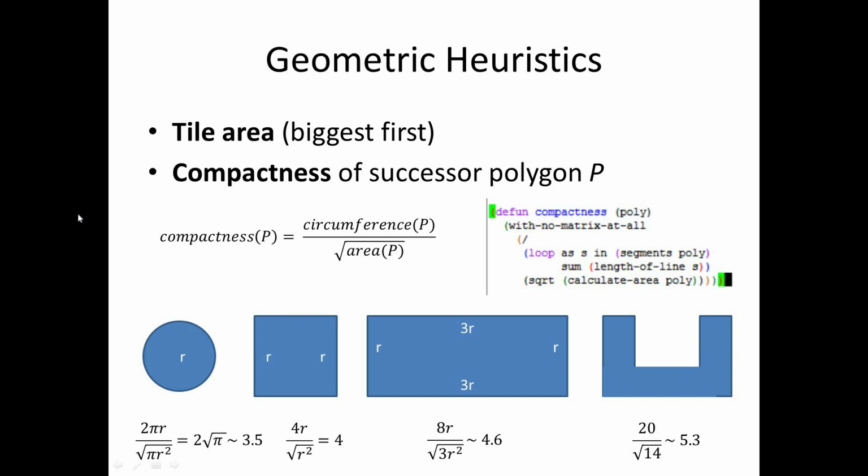Another very useful measure is the compactness of a successor configuration polygon P, or of a shape P. It's defined as the circumference of the shape over the square root of its area. There are a couple of examples given here. For the circle, it's about 3.5, for a square it's 4, and for something like a U-shaped polygon, it has a very high compactness value of 5.3 here. So the idea is, the smaller the compactness value, the better.